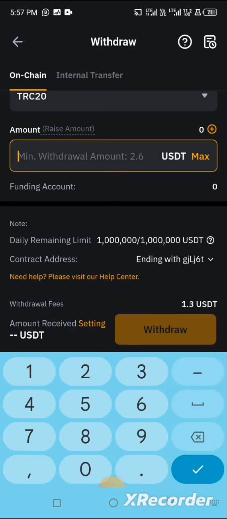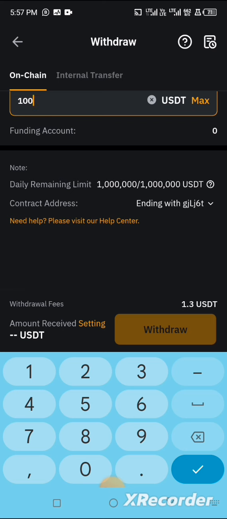You select the amount of USDT you want, maybe 2, 10, if it's 100, any amount of USDT you want to transfer. Then you click on withdraw. It's going to take about an average of 2 to 5 minutes, then you see your balance on Roqqu. Sometimes it takes a little bit longer, so you don't have to go by my estimate. So this is how you can withdraw your tokens from your Bybit to your Roqqu app.